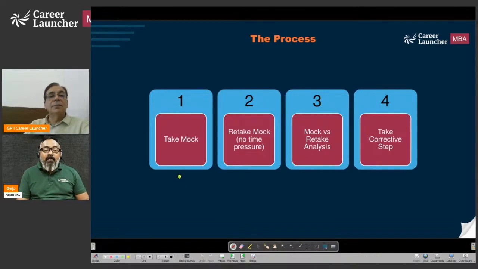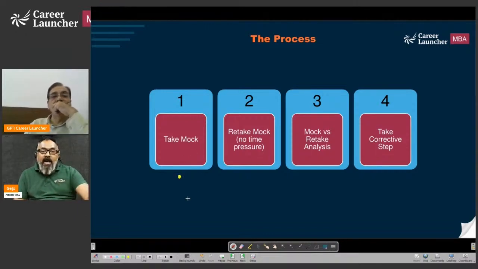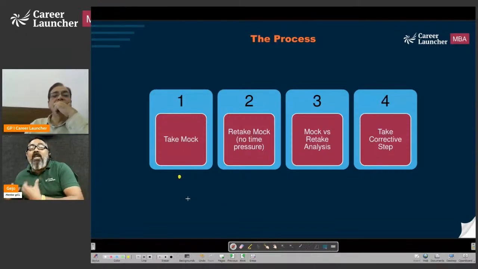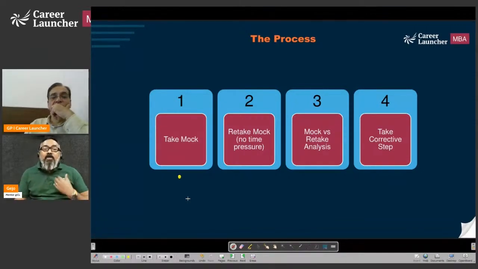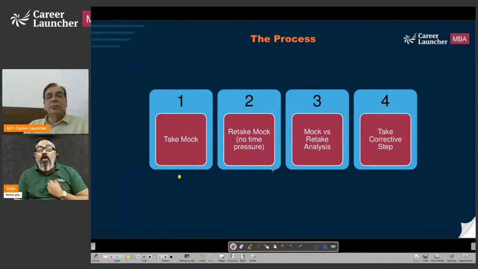You take the mock. I think the first thing that a lot of students do immediately after taking the mock is jump to the solution and start checking the explanation. इसमें कुछ learning हो नहीं रहा है. The explanatory answer is only explaining what the answer is. It is not explaining what your problem is. Even the video solution is merely explaining the answer, not the problem. If I don't know what my problem is, how do I correct it? मतलब मैं क्या ही correct करूंगा? मुझे पहले तो प्रॉब्लम समझना है ना.